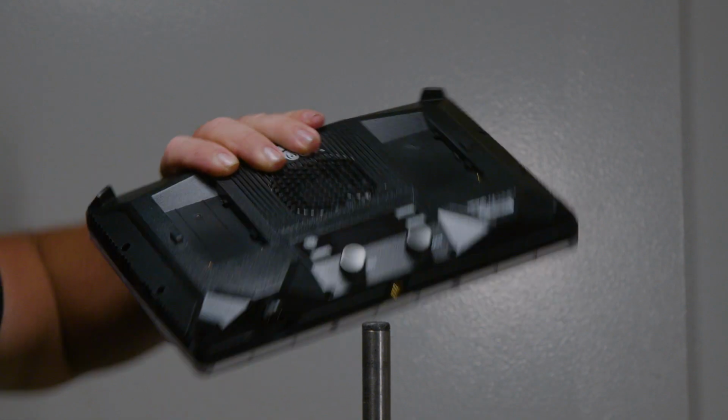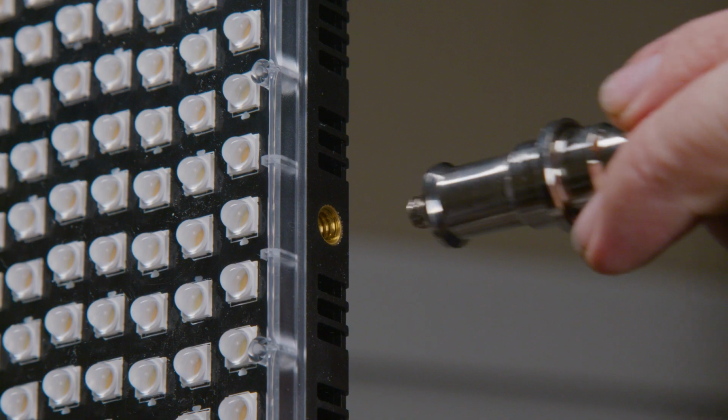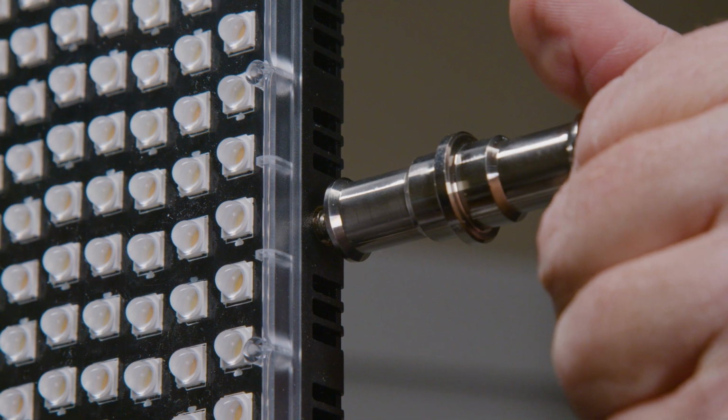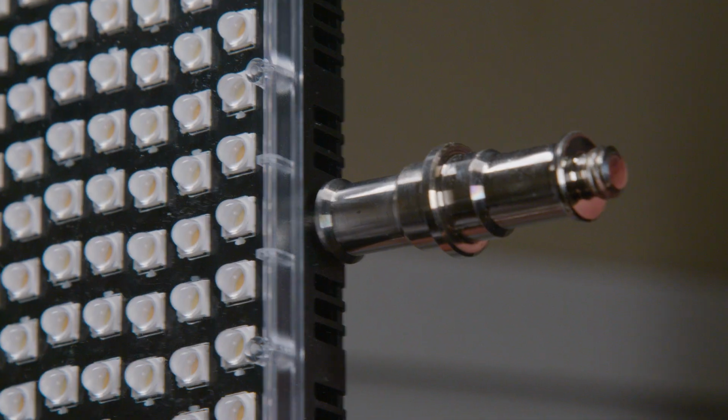Now, heading up the light, I would love to give you some good advice, and this is anything that has a threaded hole and a threaded rod. Before turning righty-tighty into a mount, turn lefty-loosey until the spud drops into the mounting hole, and then start screwing righty-tighty. This isn't just mounting lights, this is honestly just good practice in the sense of anything that has a threaded hole and a threaded rod, always turn lefty-loosey before going righty-tighty.